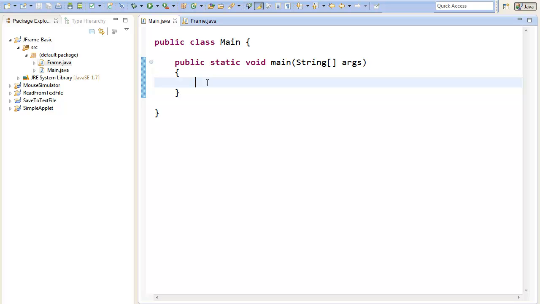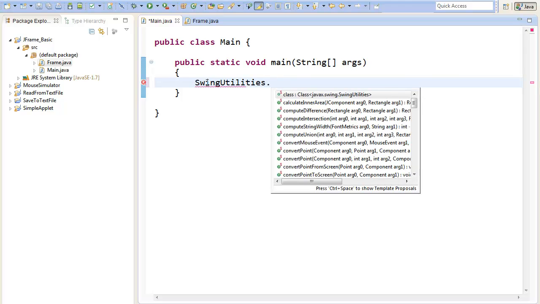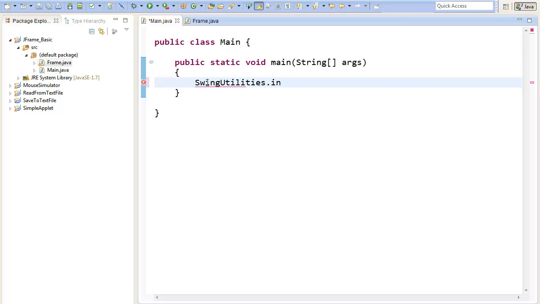So to actually create the thread, we will write SwingUtilities.invokeLater. And this method will actually start our new thread. As an argument, it will take a thing called Runnable.